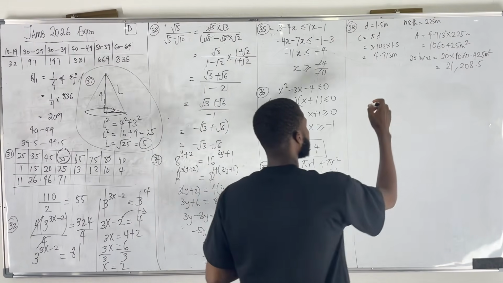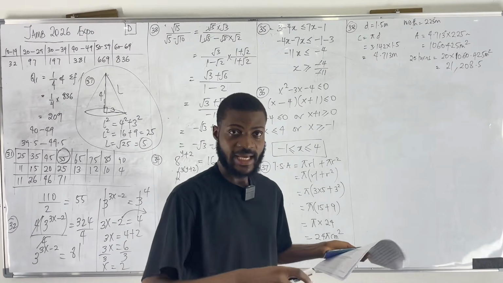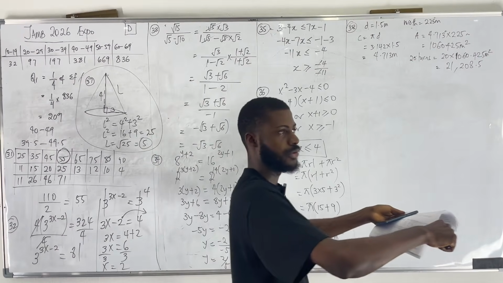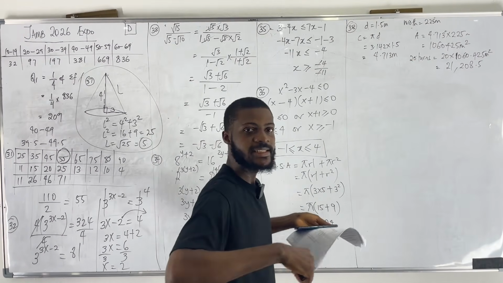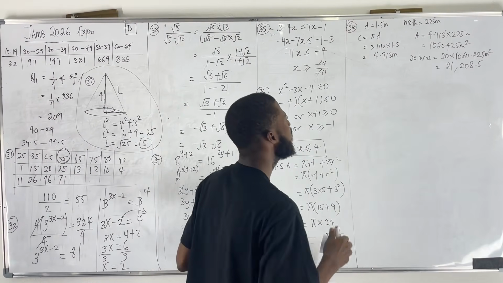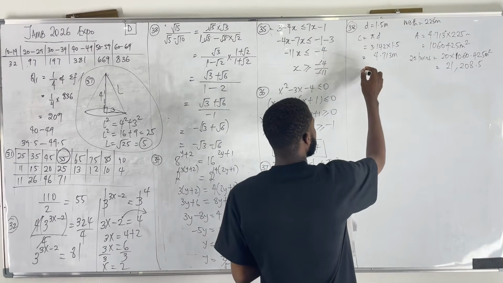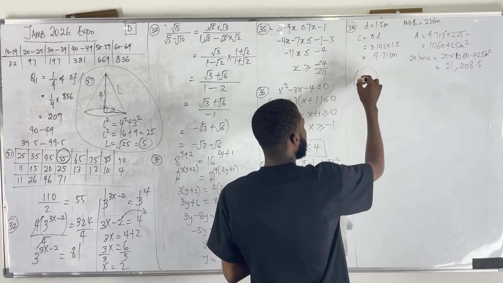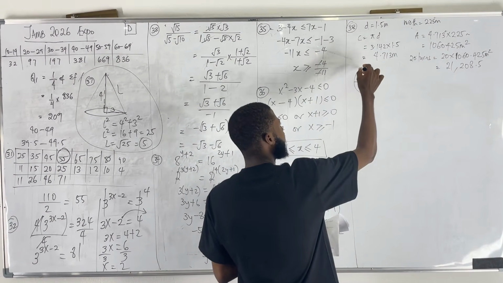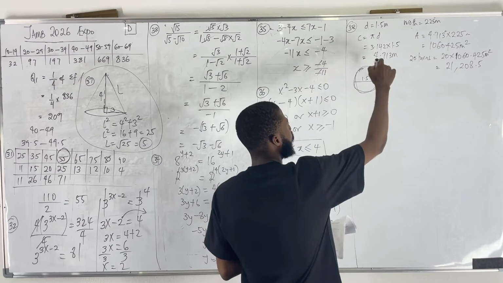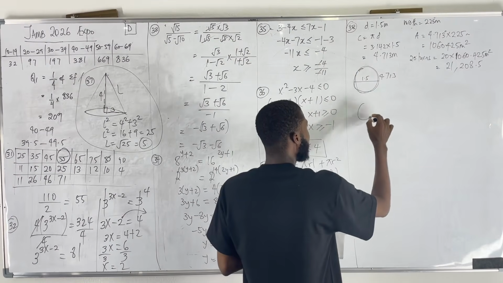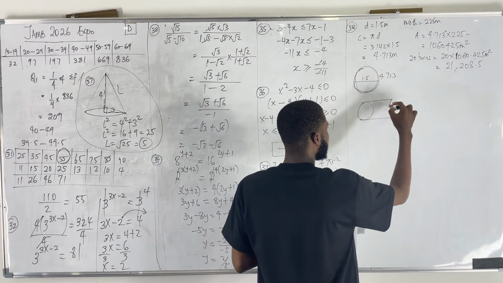For this very question, have you seen when they're tarring a road, they would be pushing something to flatten the road? That very thing is going to be rolling around. They're saying that the diameter is 1.5, so it's like a circle. First of all, this circular part, this circumference, was this very value, 4.713. But that's not where it ends.